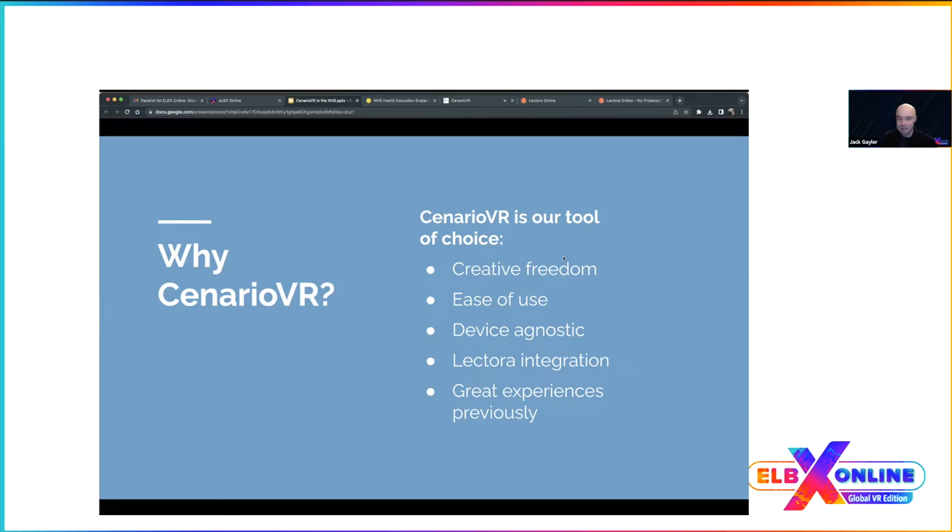The important thing with Scenario VR and 360 capabilities is that it's not just about being in the 360 environment — it's about giving people things to do and react to throughout. With more experience you can really push the boundaries of the tool, thinking of new and creative ways to display information. There is no one established way of doing things in 360 VR, so you could be the person who changes the trend in how learning is experienced.